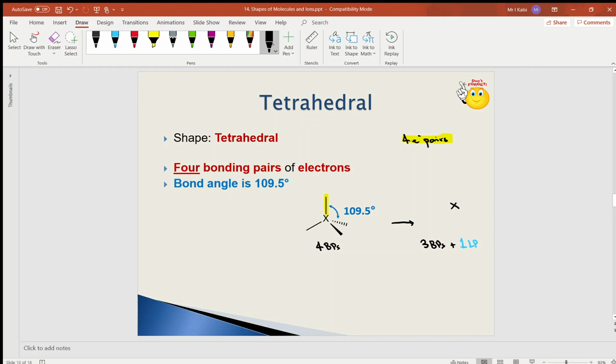So there's X, there's a bond there, there's another one here. There we go. And the top one I'm going to replace using a lone pair, like that. That little circle with 2 dots represents a lone pair. So there is my lone pair at the top. Now the angle, you can't do between here. It's a bond angle, an angle between 2 bonds. That is an angle between a lone pair and a bond, and you can't see the angle between a lone pair and a bond. So it's very important that you always label the angle between the bonds.